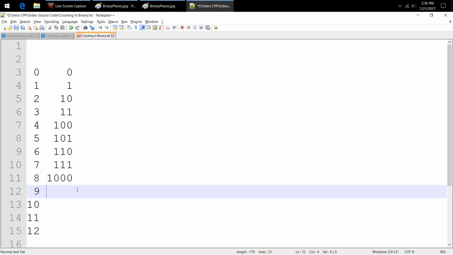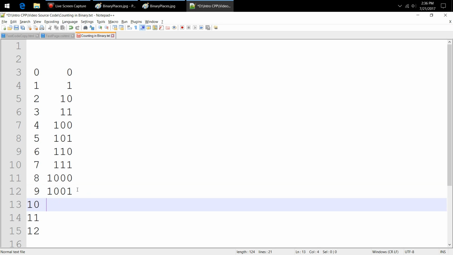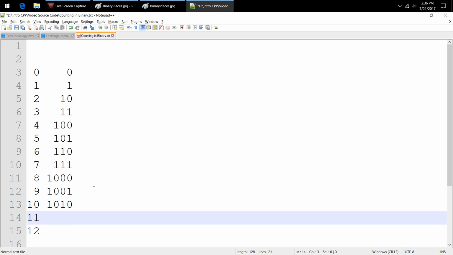And then, just to go ahead and finish out through 12, we'll add 1. For 10, we're out of digits for this, so we increment the next place. And here we've got 1, 0, 1, 1, because we have a space here.